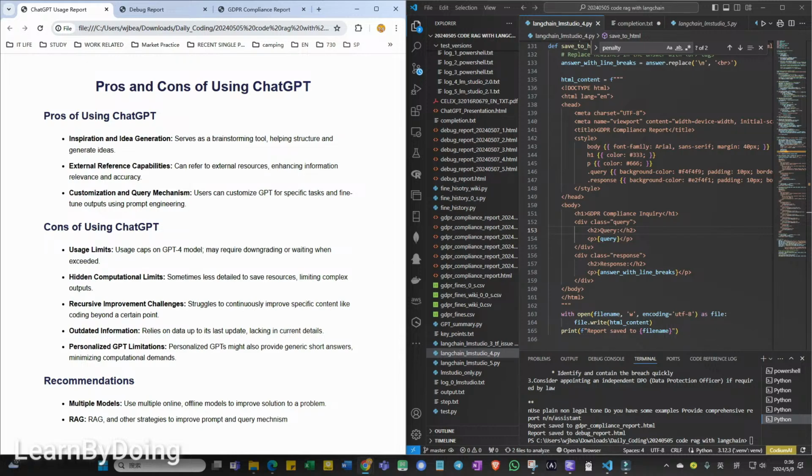Apart from this, you can try the RAG strategy. I think now it's very popular because LangChain is designed for the RAG strategy. It will improve the prompt and also the information retrieval mechanism.